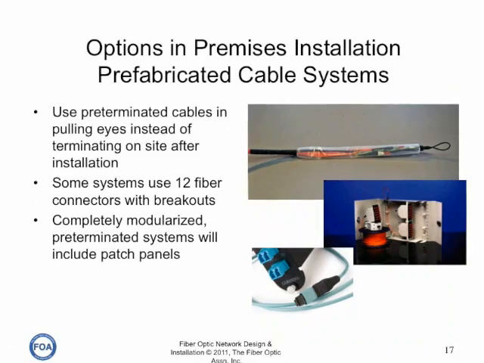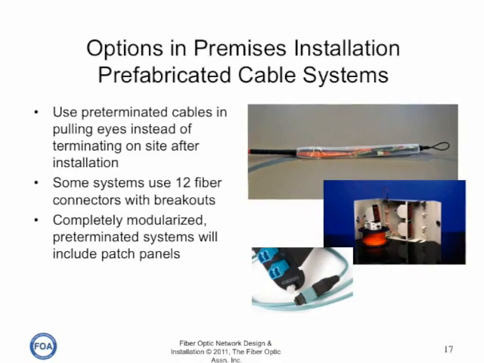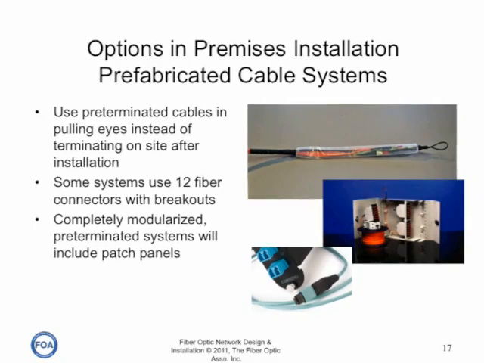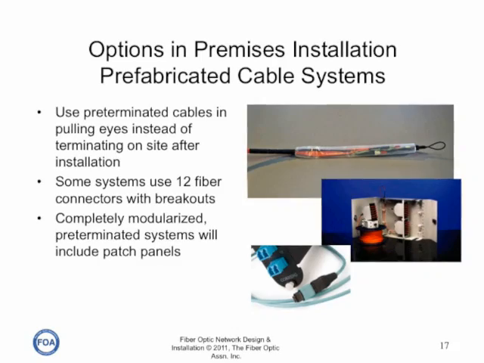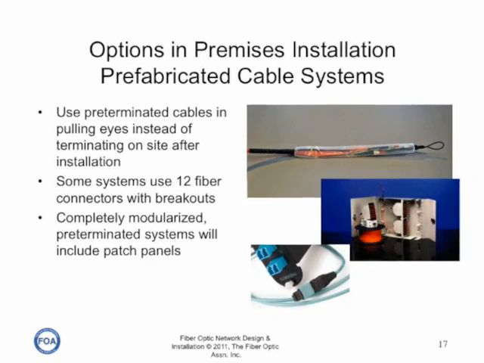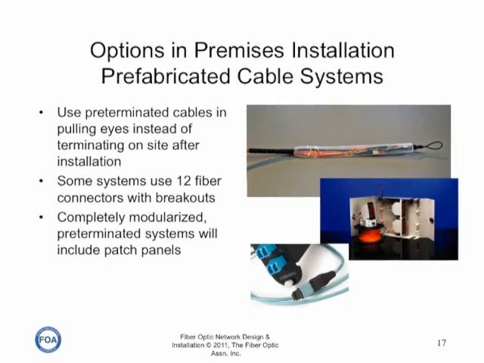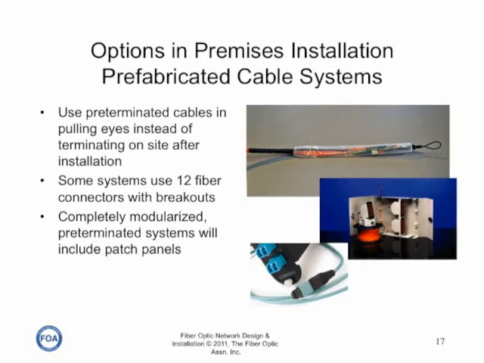Prefabricated cabling systems for premises installation have been around for many years. Basically, you use a CAD system to design the cable plant, have it built in a factory, and bring it out and have it installed. In the early days, we tended to terminate the cables and put the connectors inside protective boots to pull them. But today, a lot of the cables use multi-fiber connectors, and they use modules that fit in patch panels that connect up to the multi-fiber cables installed in the backbones.